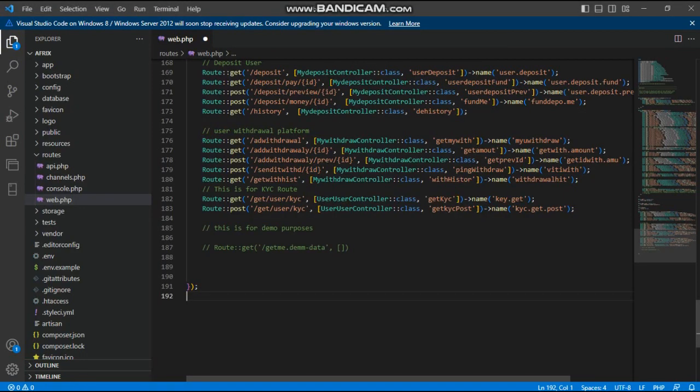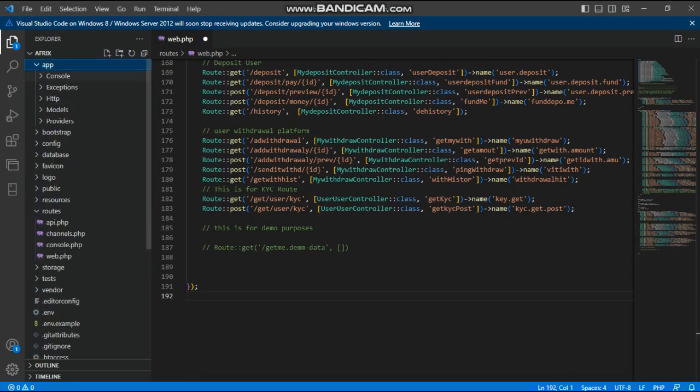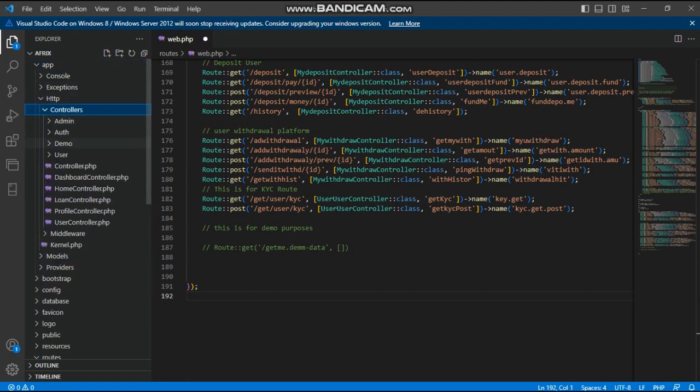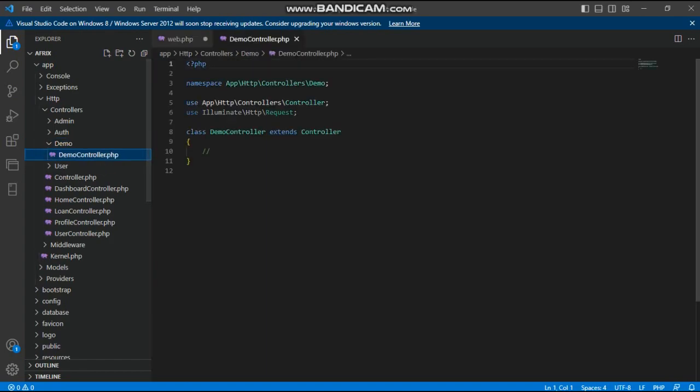So move over to the project, app, Http, Controllers, Demo. Have you seen the folder Demo? Have you seen the controller file, DemoController.php? So you come here and go back to the web file from routes.